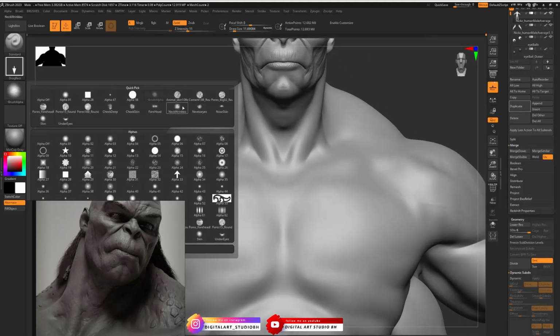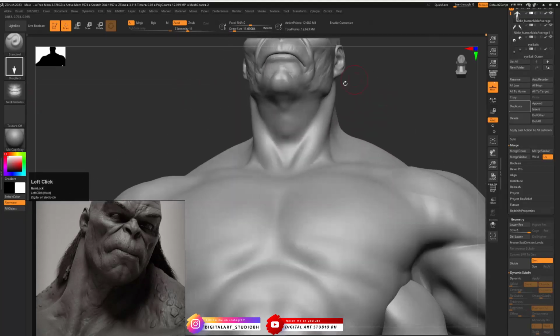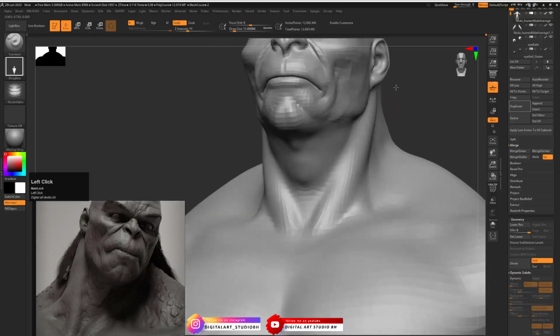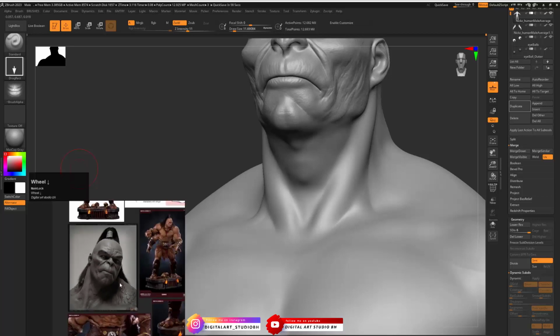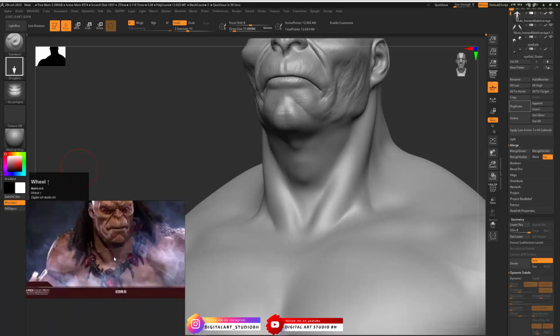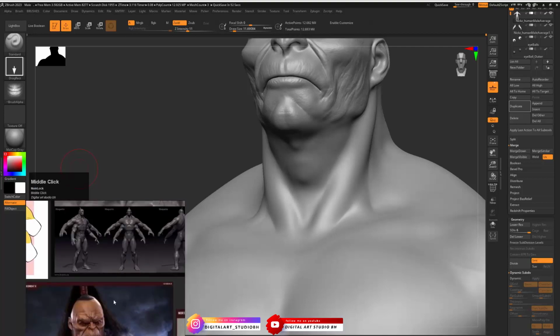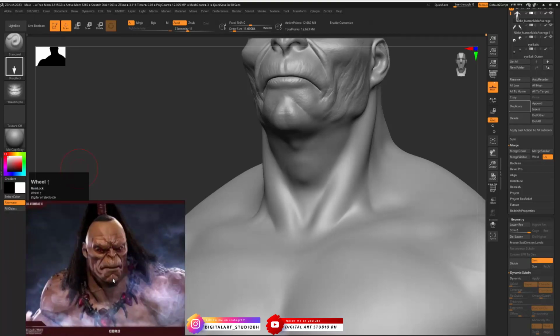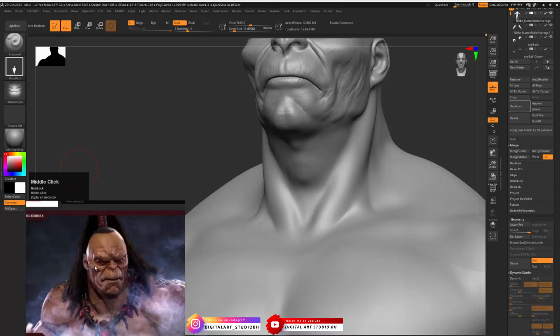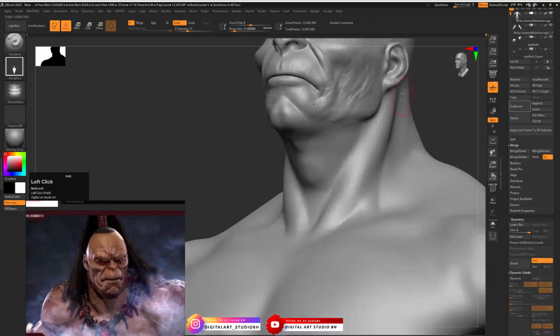All right. The last thing we need to work on is neck wrinkles. And neck wrinkles can be used for multiple reasons. Why I need to add the neck wrinkles: as you can see on the reference, we have it here. It has wrinkles on the neck. And if you see the reference of the model which we are working with, he doesn't have any wrinkles over there, but he has the same face wrinkles which we have been working on till now.